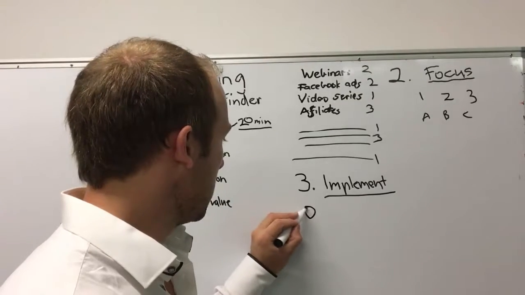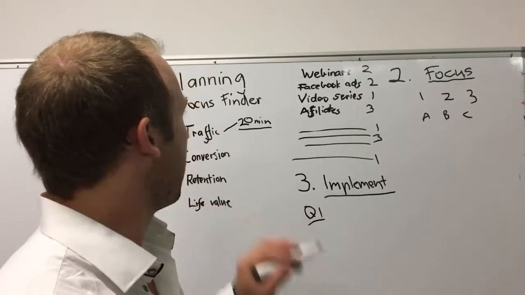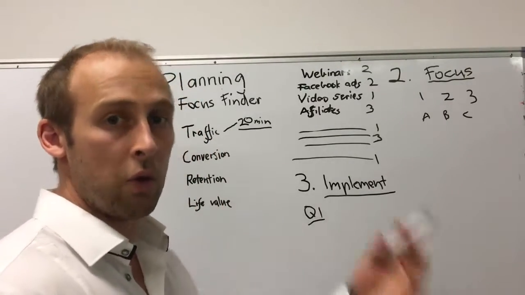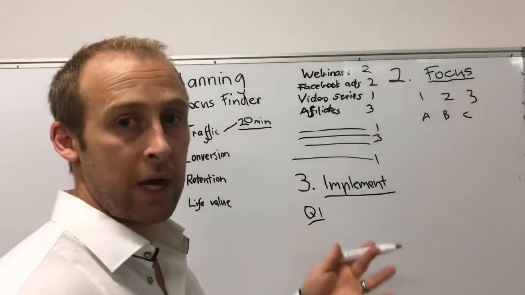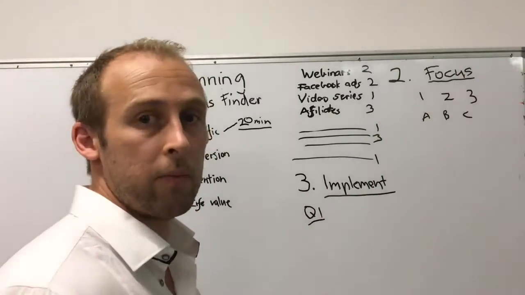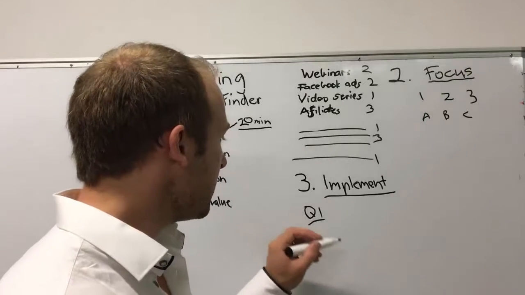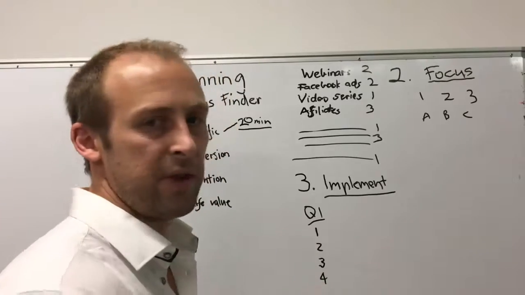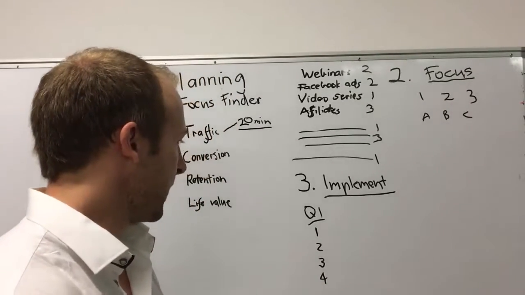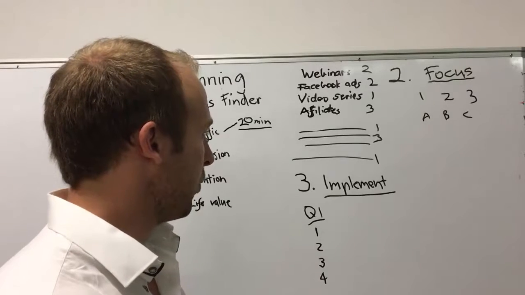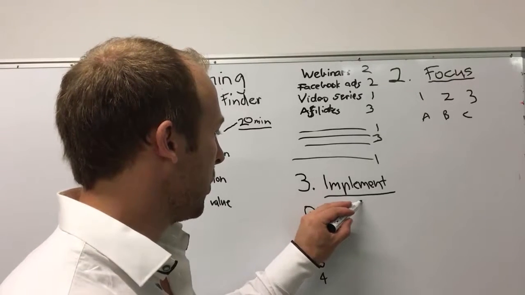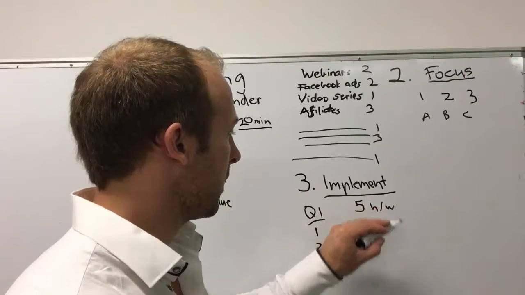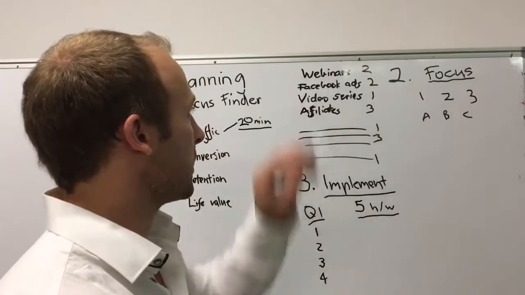So you can do this every quarter. And just a back note, you should be doing this Focus Finder process once every quarter to refine and review what you've done, because new ideas come up all the time. So in quarter 1, we obviously have a number of weeks. I think it's roughly 13 weeks in a quarter or whatever. So we list all our weeks and we want to set a commitment. So you want to start saying, well, at least 5 hours per week we're going to focus on these areas.